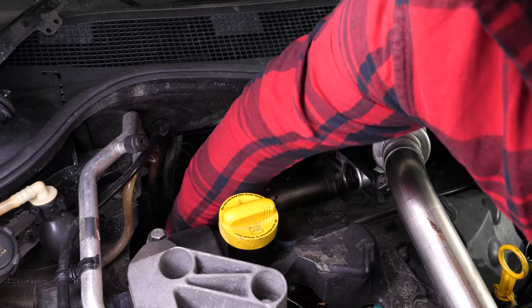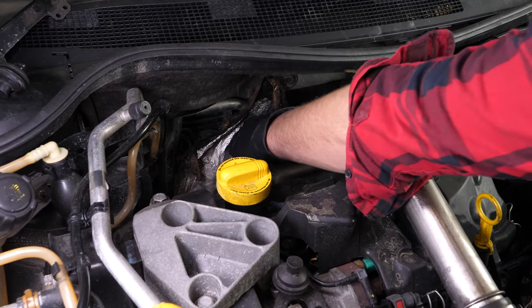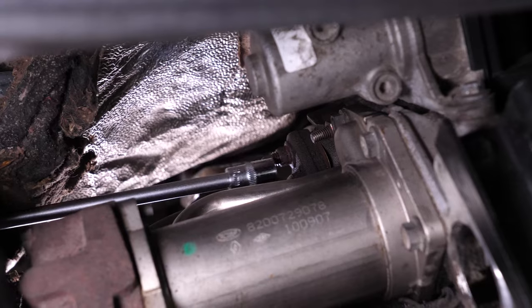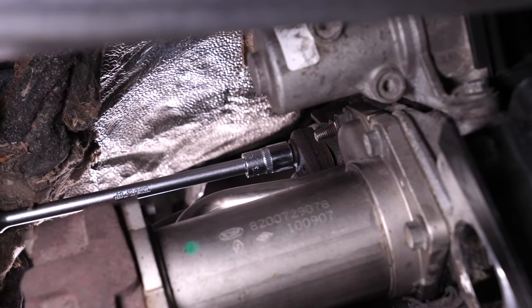Using a small socket wrench, an extender and a 10mm socket, unscrew them one by one. In general, they can all be accessed from above. Just be patient to find the right access position. Do not be surprised if they're rather hard to release. Use penetrating oil and heat them up to help out.